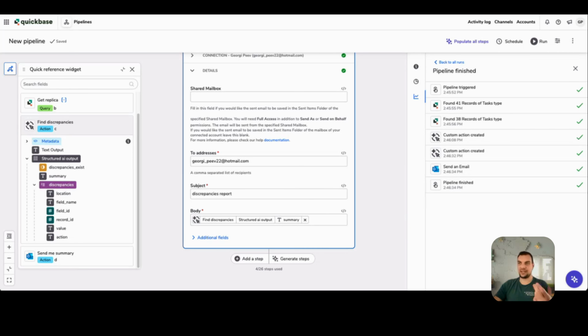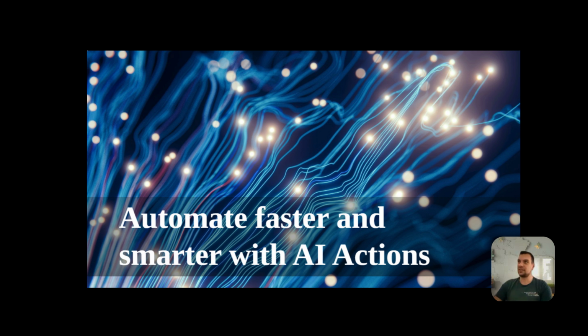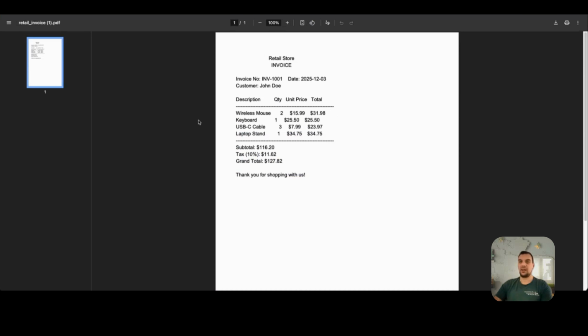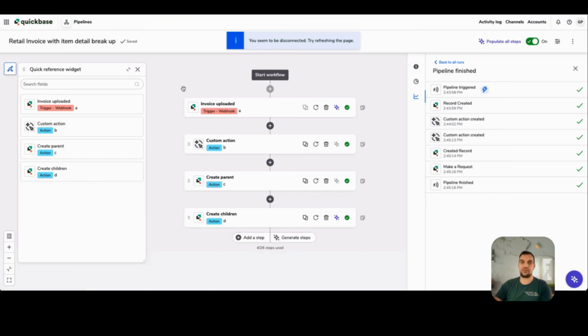And yeah, this again, by far for me, the most powerful, but I think the most interesting is extracting information from documents. And over here, we have an invoice that has some generic information like what is the invoice number, what is the date, customer, total, grand total, but we also have the line items. Now, I do have a separate blog post that is explaining how to deal with nested lists and arrays. So I'm not going to go into the details right now, but I can show you how the pipeline looks like.